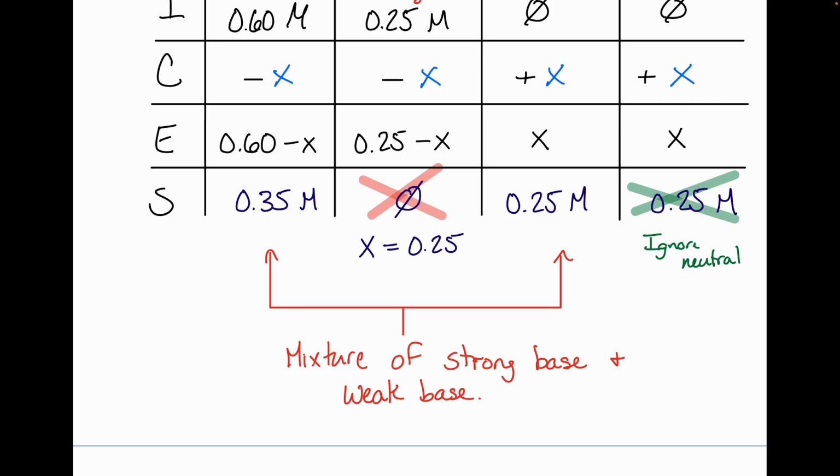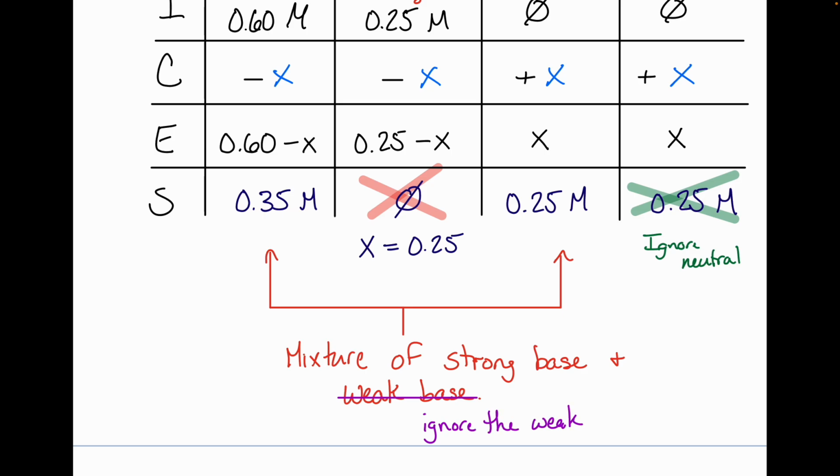And we could do it the long way, just like we did at the beginning of our lecture here today. But what did we say about a mixture of a strong and a weak? What do we get to do? It sounds kind of mean, but we're going to ignore the weak, right? We could go and account for it. It just doesn't have a large contribution to the hydroxide concentration compared to my strong base. So we're going to use our ignore the weak rule.